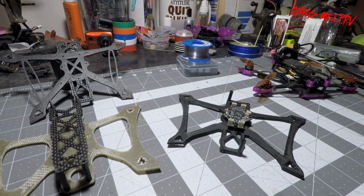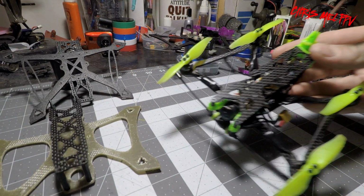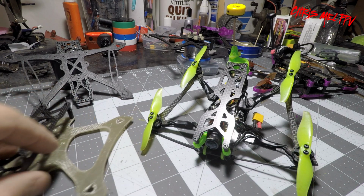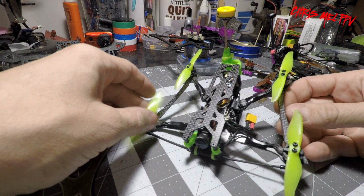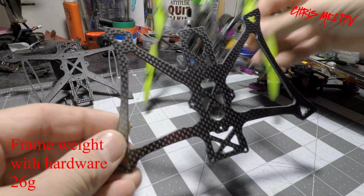And after the few tests I did with that, I decided that my design would be good enough to be cut from carbon fiber. I contacted CNC Madness again. Thank you guys for dealing with a newbie and not knowing how to get you the correct files. But after a little email back and forth, I was able to get a good frame cut. And why only order one? So I ordered two.